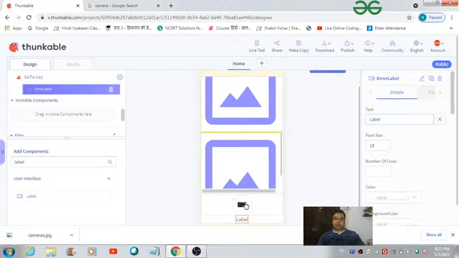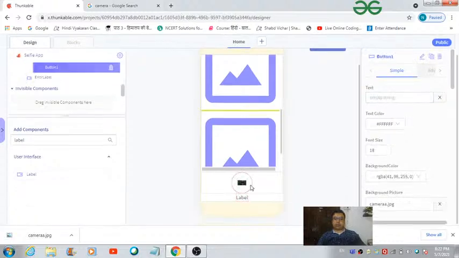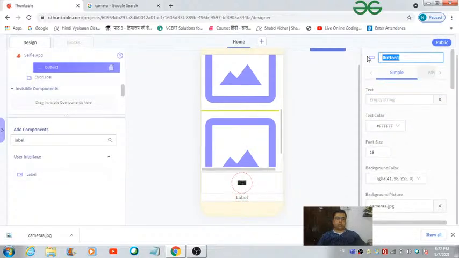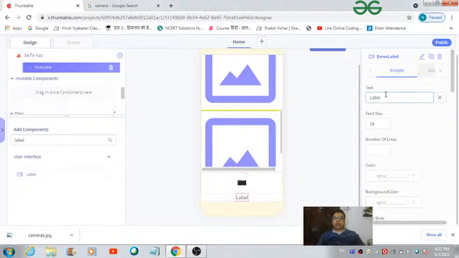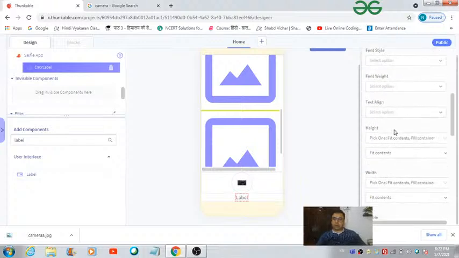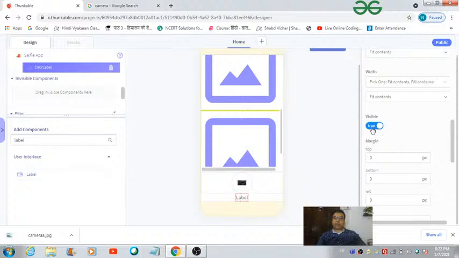Okay, and I would like to rename this button also, so I'm renaming it to snap, because with this we are going to take the snaps. Okay, so we have this label box. Now how can you make it initially invisible? You can come down over here and change this one to false. So automatically that label box we just added will disappear.